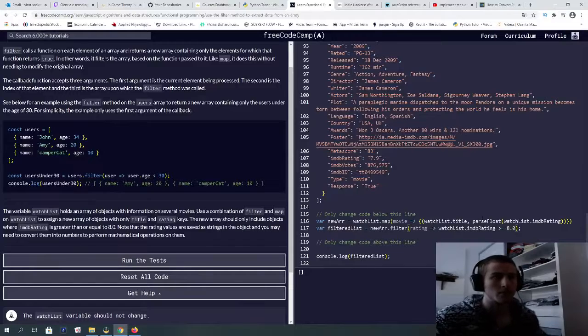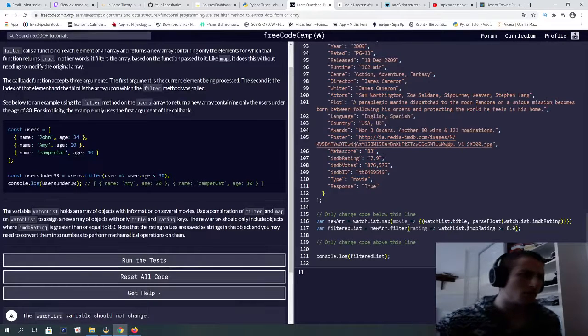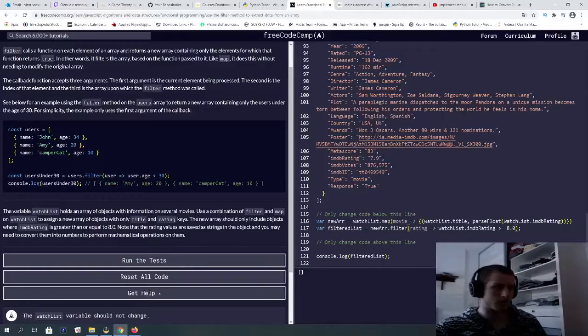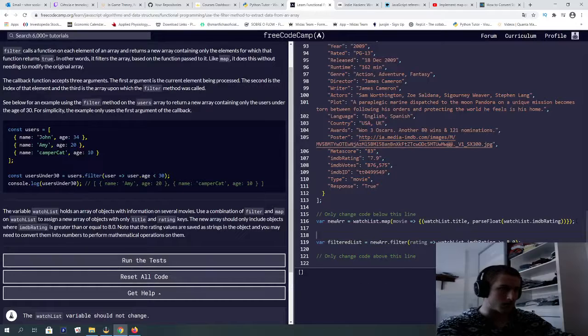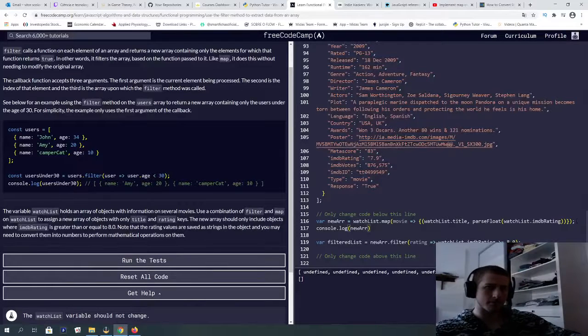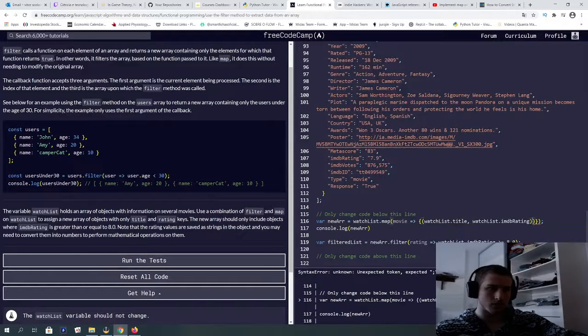And this is not turning into a number. Yeah. Why is it giving me undefined?